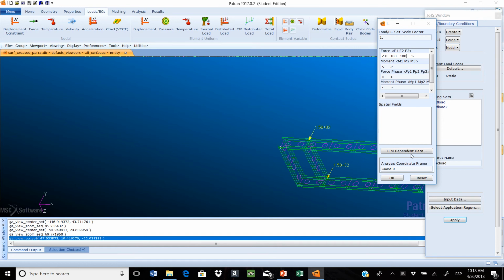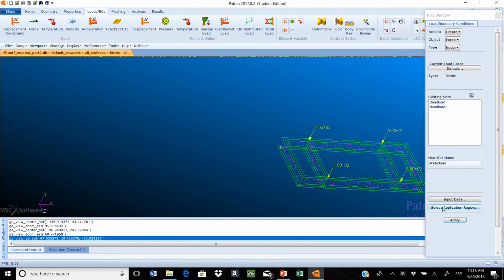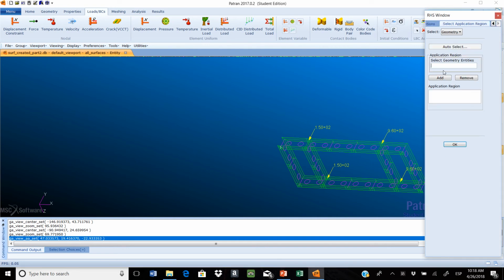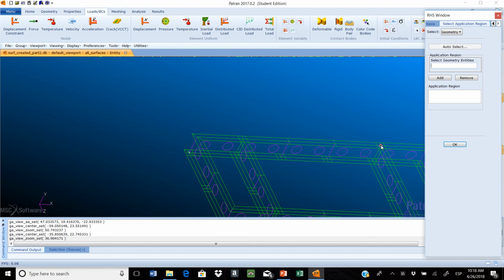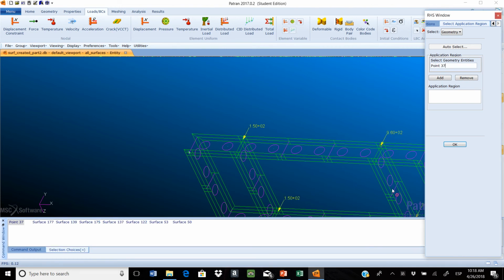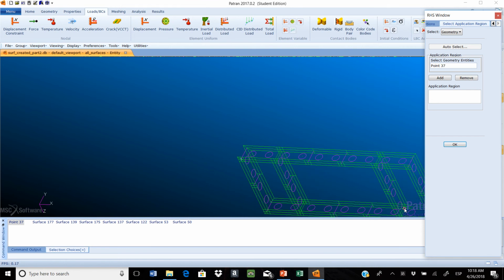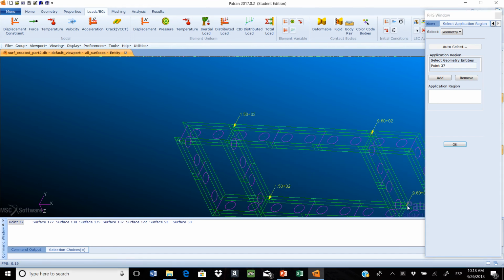Okay, looks good. Now we need to select the application area, and we will pick the same points that we selected, 0.37 and 0.80. We add it and okay.